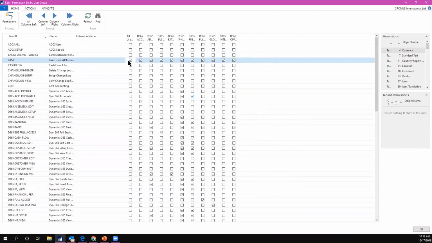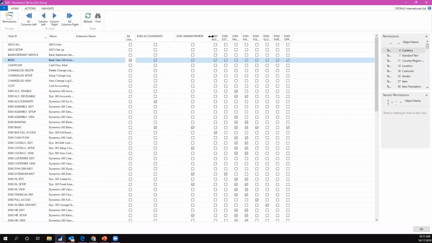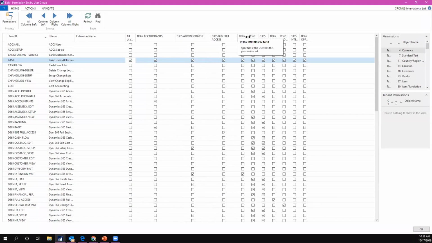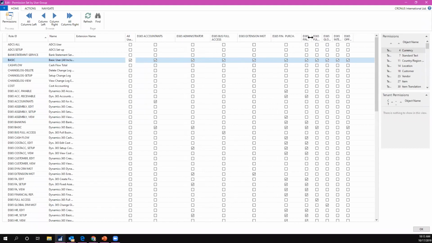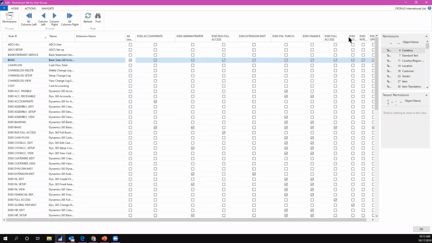Here you have a button to add to all users. So the basic permission, which can open my client, should be added to all my roles, okay? Let's take a look, because here are my permissions in a matrix combined with the user groups. So with this, you would avoid adding just a permission to every user. Unless you want to be really, really specific, I would strongly recommend that you use this matrix. We call it the permission sets by user group.